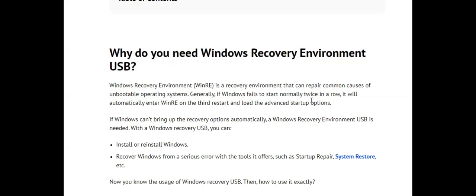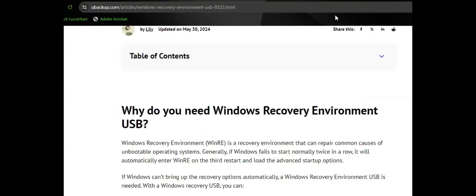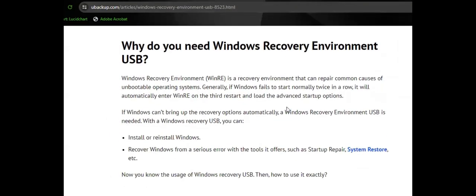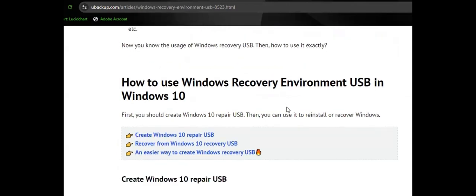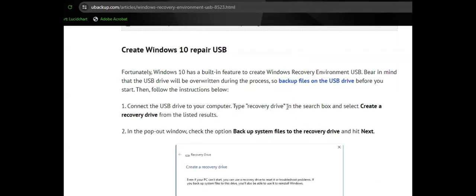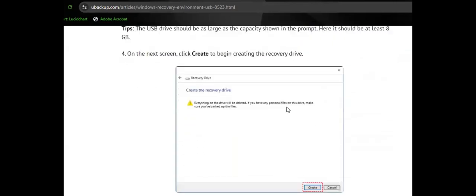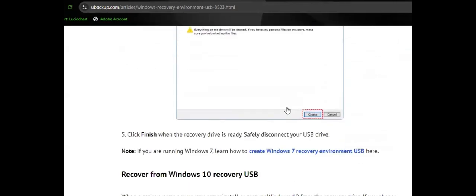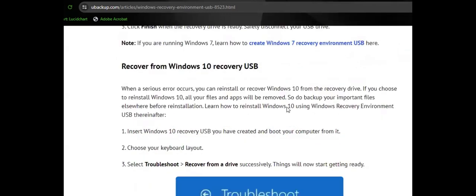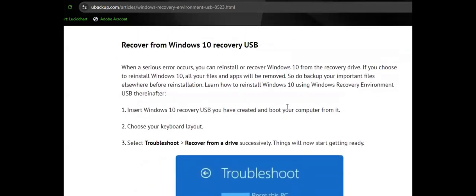And what you can do is you can actually go to this website, and I'll go ahead and put it in the description. But you go to this website, right? And it'll show you how to set up a Windows Recovery Environment USB. So what you do is you install this on a USB from Windows. And once you install it on this USB on a good computer, right, then you take that USB over to the bad computer, plug it in, you go into your BIOS settings, you ensure your BIOS settings is going to boot from that USB. Right.